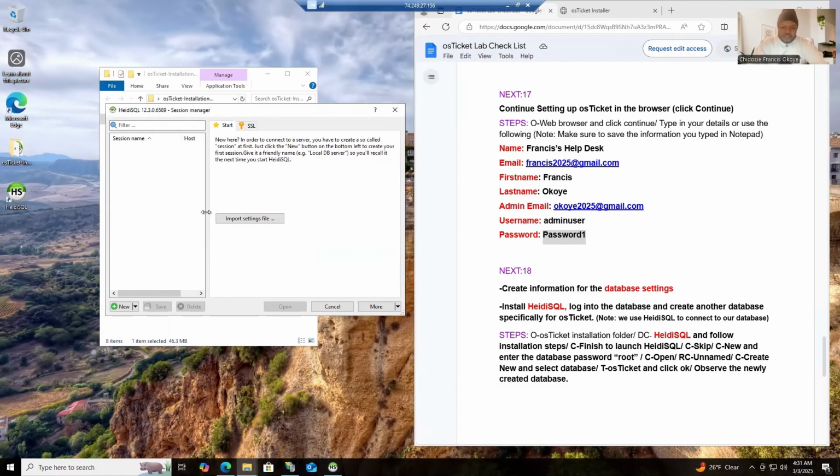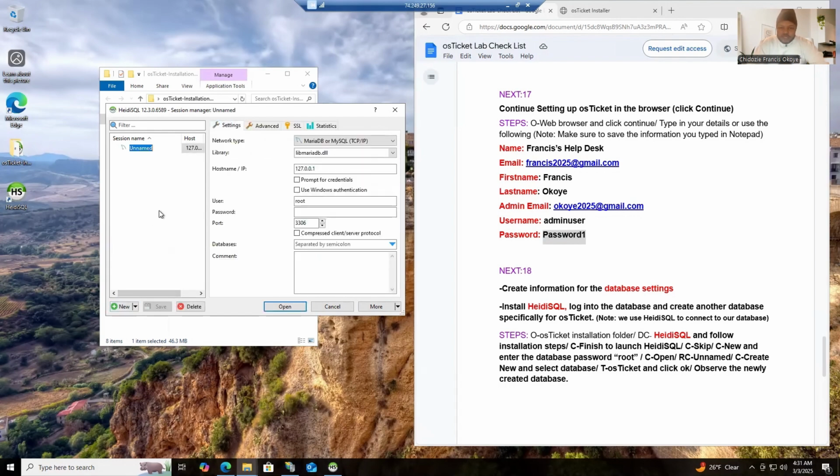At this point we need to create a new database. Just click new. We need to enter our password. We're gaining access to the first database that we created, and the username is root and the password is root too.